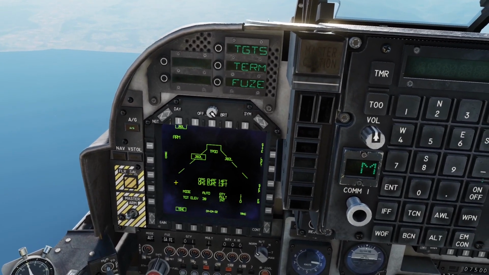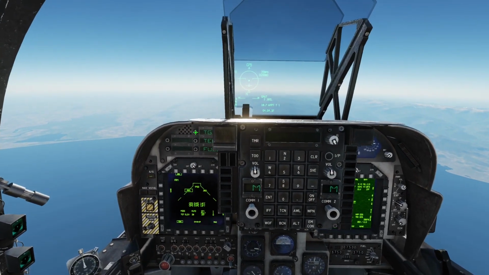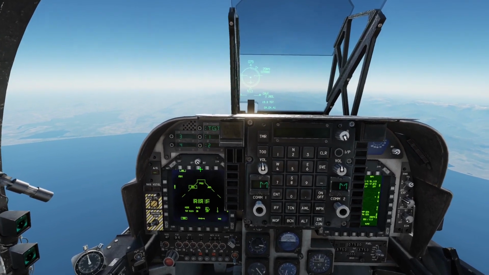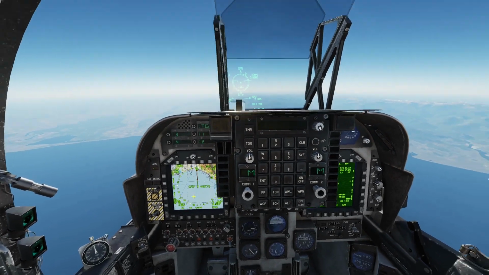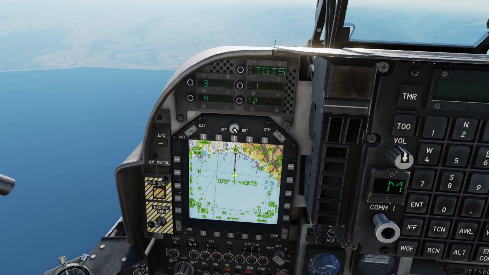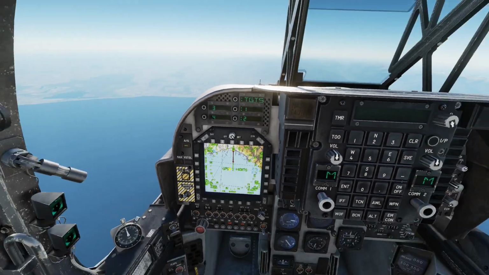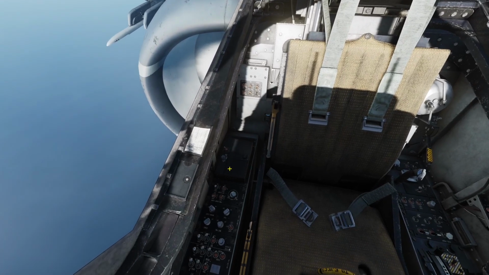So air to ground mode, master arm on. And now we're going to program our bombs themselves. So we go target, and we're going to select target 1 and target 2. Now if we go back to the EHSD on the left, we can see we have the bomb release cue. This area here is where we can release the bombs. So I'm going to come out of active pause. It's gone a bit squiffy for a second.